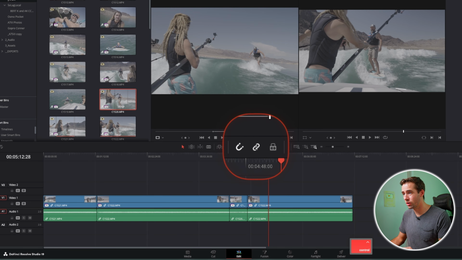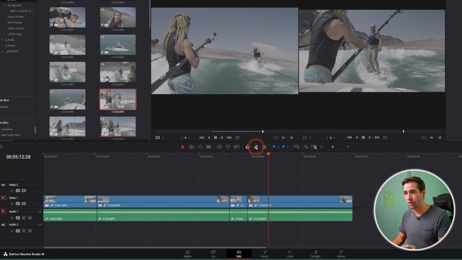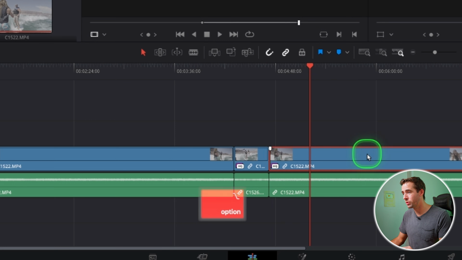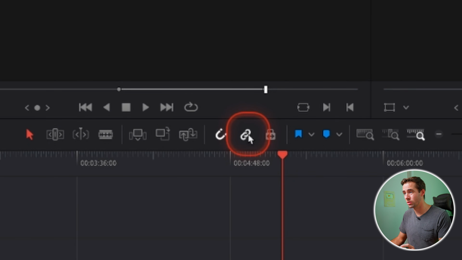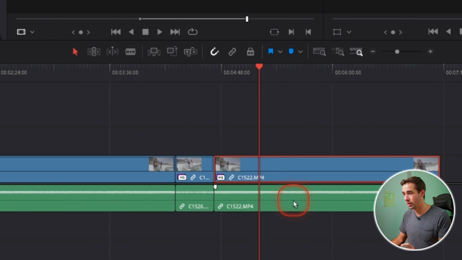But if you don't want to be turning this on and off nonstop throughout your editing, and you just every now and then want to select a single clip, hold down Option, and that will do the same thing. If you hold down Option, it will only select the clip under it. And not only that, but it will just do the inverse of whether this is on or not. So if I turn that off, and now I'm only selecting one clip, but I can hold down Option and it will select the linked clips.